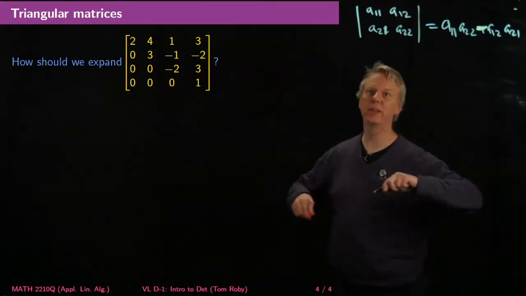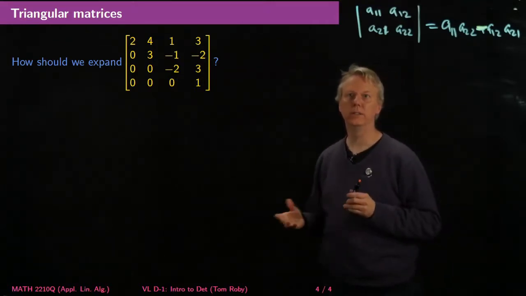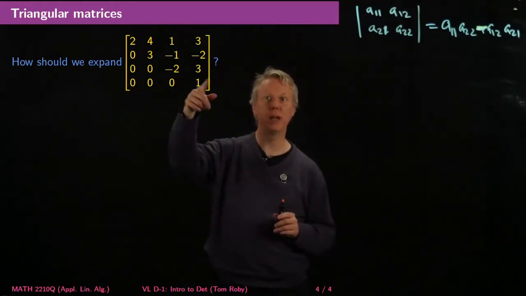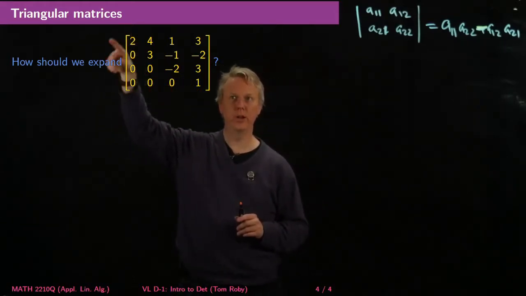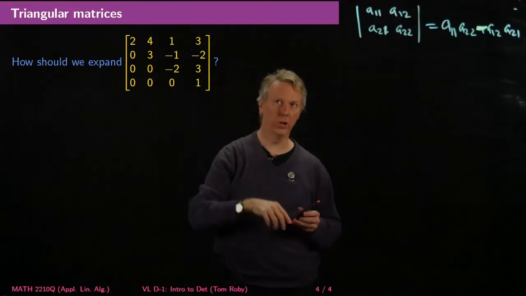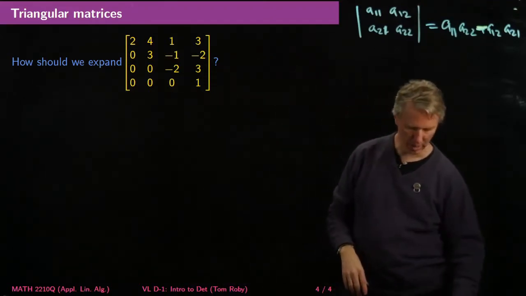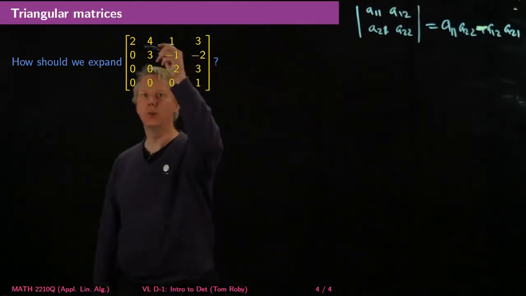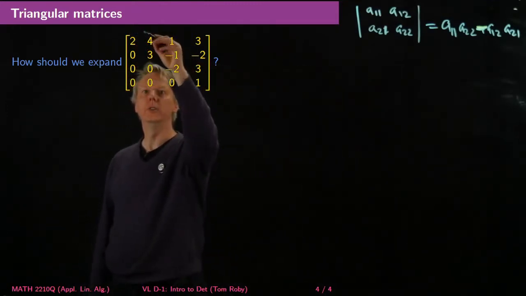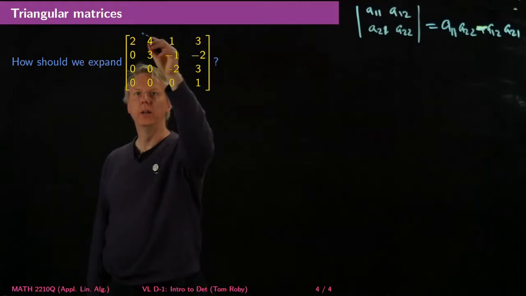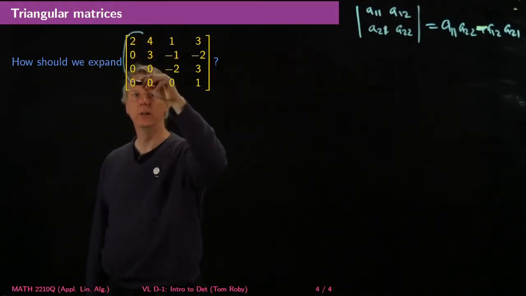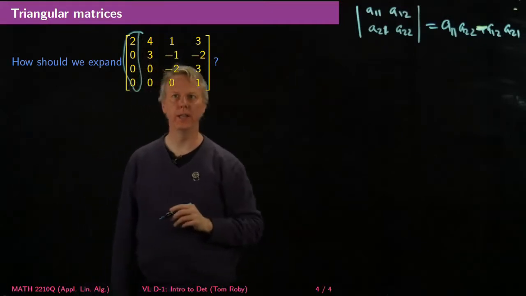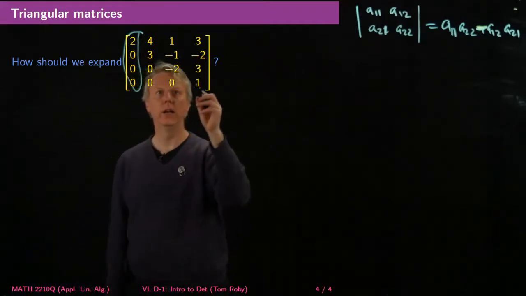So how should we expand a matrix like this? Pretty clearly we want to have the maximum number of zeros possible. So we either want to expand along the first column or along the bottom row. And either way you do it, we'll see that things work out nicely. Let me just do columns so that you remember that you can do it around any row or column. So if I expand around this column, what am I going to get? Well, it's really nice.